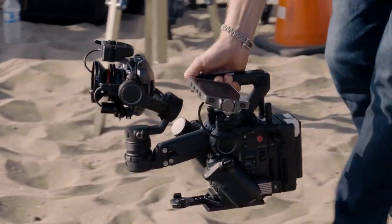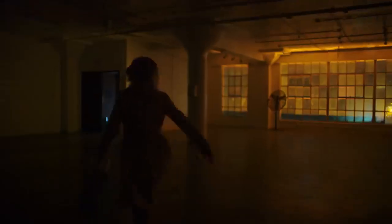I found that the Z-axis is a really interesting concept that had never crossed my mind as being something that would work, but it works great. We're so used to doing passive Z-axis stabilization, like with a Flowcine Black Arm or with a vibration isolator, or even an arm car, where we're absorbing all this with springs and dampeners, but to have it active and electronic was super interesting. Especially being able to set the camera up to say, okay, I want the camera to stay here regardless of what I do, or I want it to dampen my move. I'm going to boom the camera here, and I want the camera to help me keep that smooth. And learning when to apply those settings was a new experience for me, but the result is fantastic.